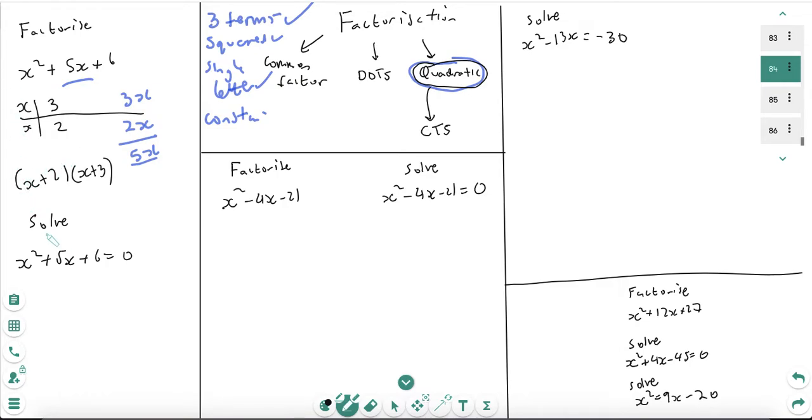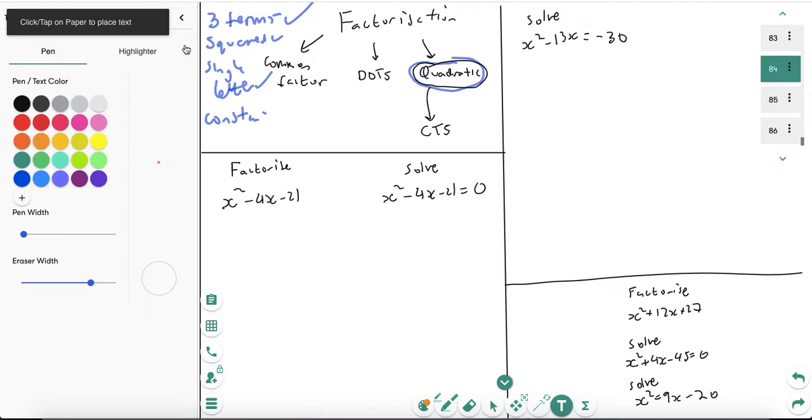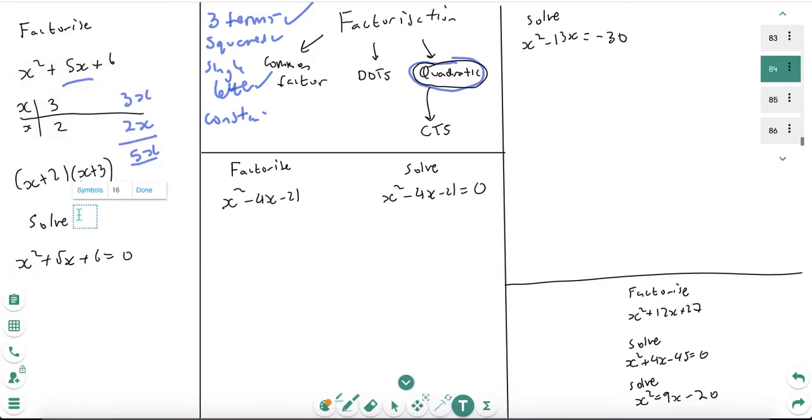Now let's look at the second question. Instead of saying factorize, it says solve x squared plus 5x plus 6. What does the word solve mean? The word solve means to find x. So I see a quadratic, and instead of factorizing it, I have to solve it. Now here's one of the most important phrases you have to know in maths, okay? To solve a quadratic, you must factorize it. All right? Oh my gosh, this is so important. To solve a quadratic, you must factorize it.